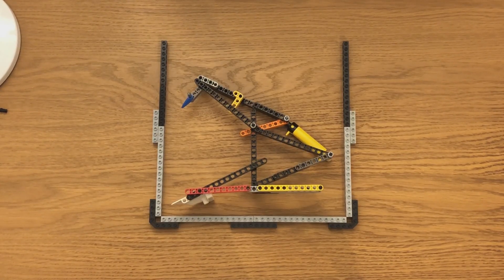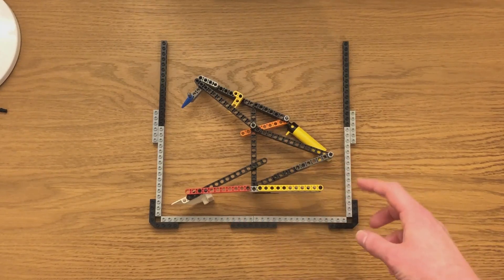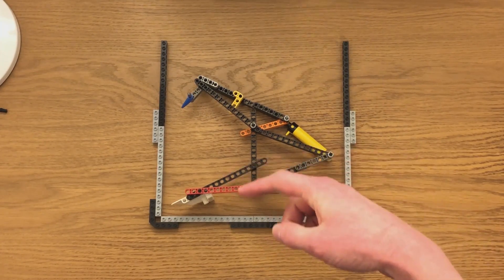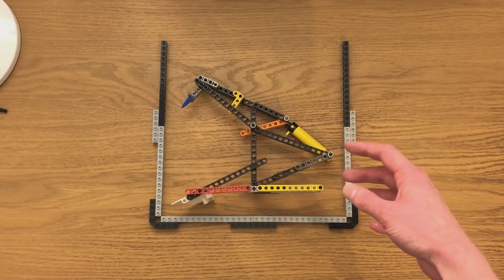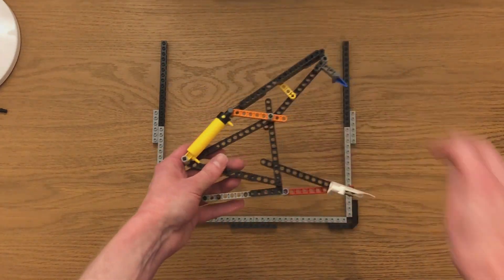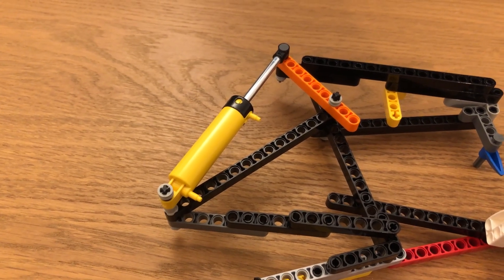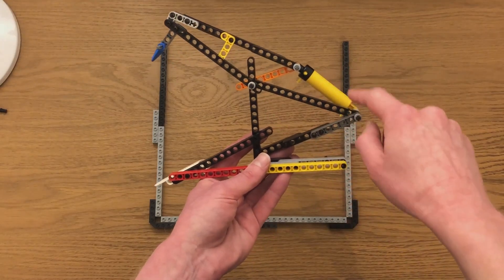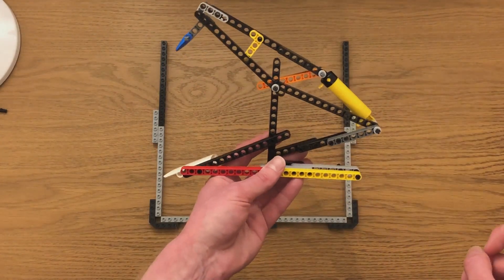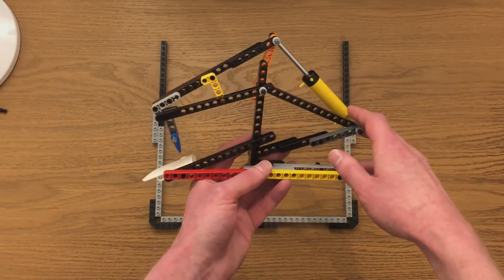The next stage was to start laying out bits of LEGO. The frame around the outside is the size limit I'm working to, because in the UK live scene we have a size limit of a 32-stud cube. I've used one of the newer, much larger pneumatic pistons for the crushing weapon. One of the most important parts of the design is the positioning of the pivot points for the crusher — the main pivot, the pistons attaching to the frame and arm, and the position of the teeth — to make sure it's biting down far enough and the force of the piston is being used to the best effect.